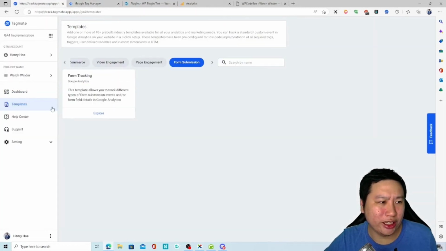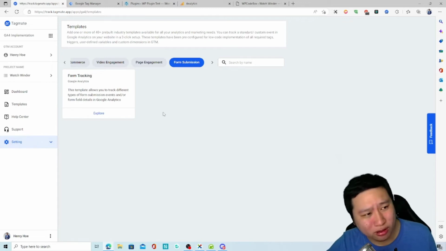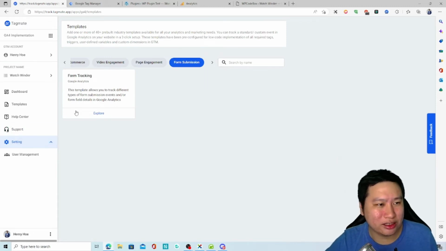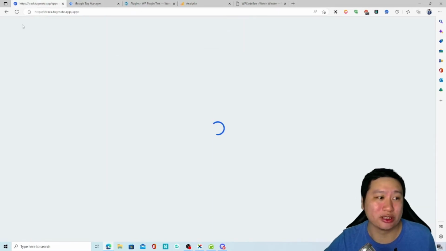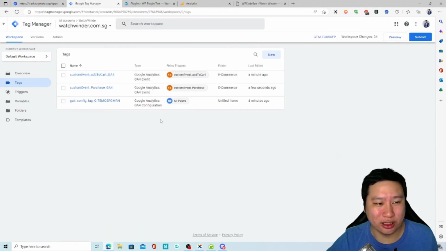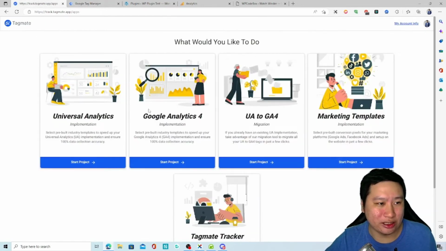And it seems like I don't actually need Tagmate anymore, right? So once I'm done setting this up, I could be wrong, right? But it does not seem like I need Tagmate anymore right now because I've already set this up, right? I already set up the GA4, and then all these custom events in there. So I don't see why I need this anymore.